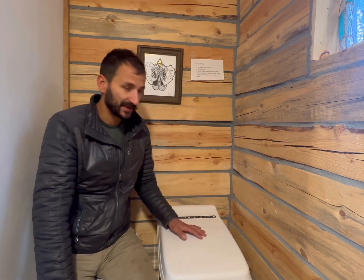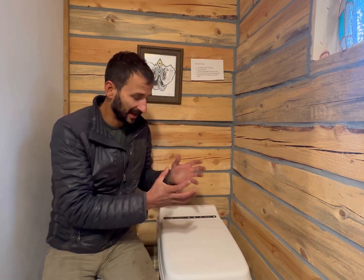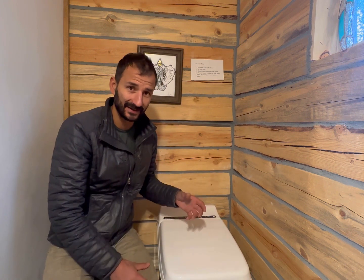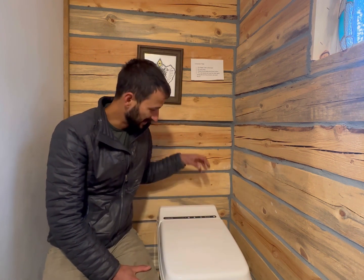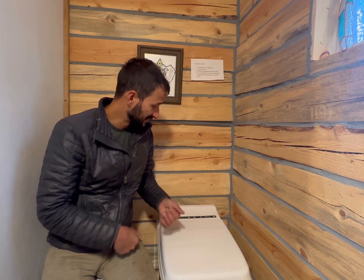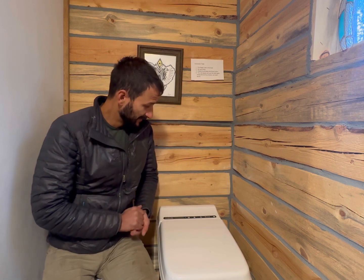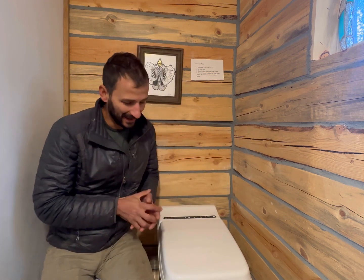One tip I'd point out: sometimes if a little kid uses the toilet and the liner doesn't have a lot of weight in it, add a little extra water in that liner from the sink to help weigh it down, so when you hit flush it actually falls into the burner. That's the only thing I'd point out. Other than that, the only issue I've had is when the gas runs out — just swap the tank and keep going. It beats running around with a compost toilet and having to dump it somewhere.